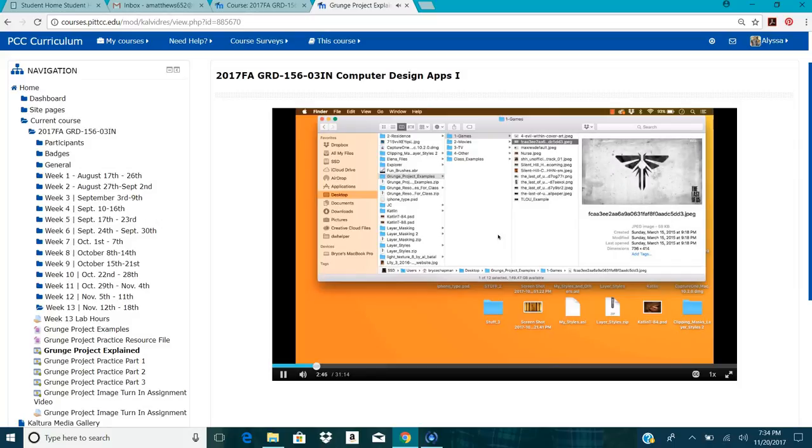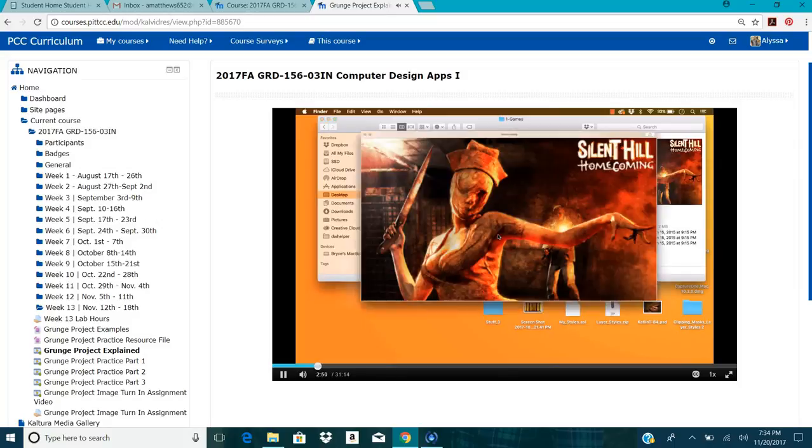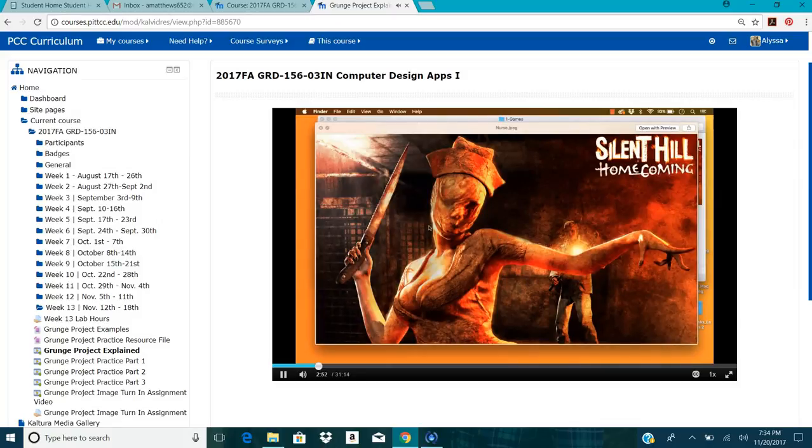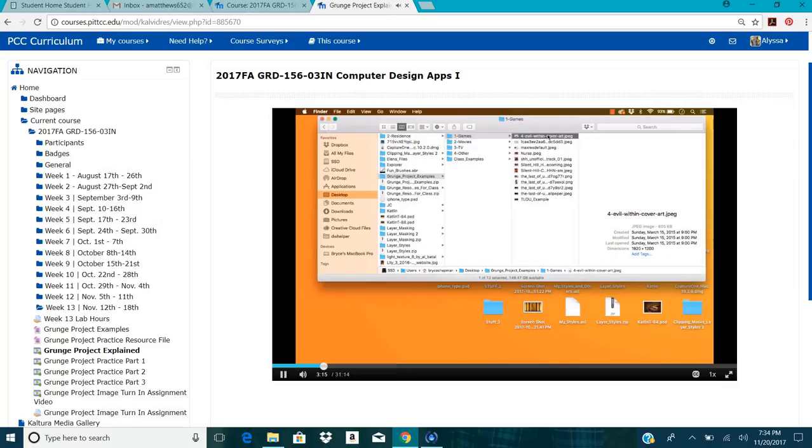Let's see. I think like this one right here. All right, so this is something for a Silent Hill video game, right? And for this particular video game, the overall feel of the game is pure creepiness, right? Somebody decided to create a piece of advertising material that has a grungy feel to it to sell this game, just like the very first one I showed you.